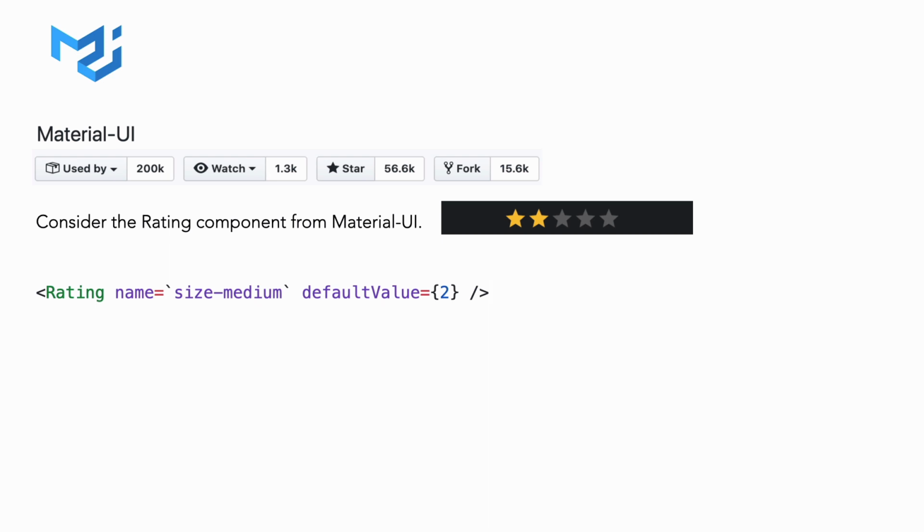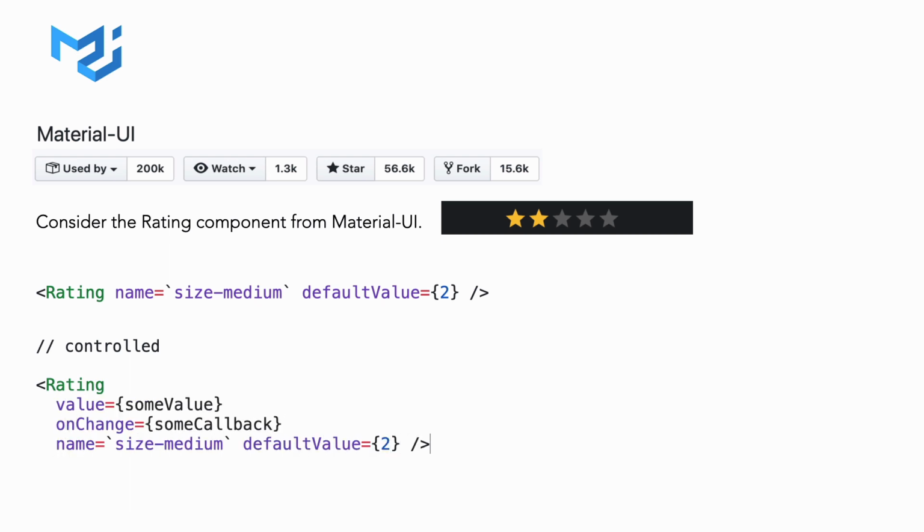Perfect, that works. But what happens if the user wants to control that state themselves? Now, this is where control props come in, and this is what they do pretty well. Now, you have the same component, but they make it possible for you to pass a value and an onChange callback. Now, in this case, value stands for the state value, and onChange stands for the state updater. Okay, and when you do this, you have a completely controlled component.